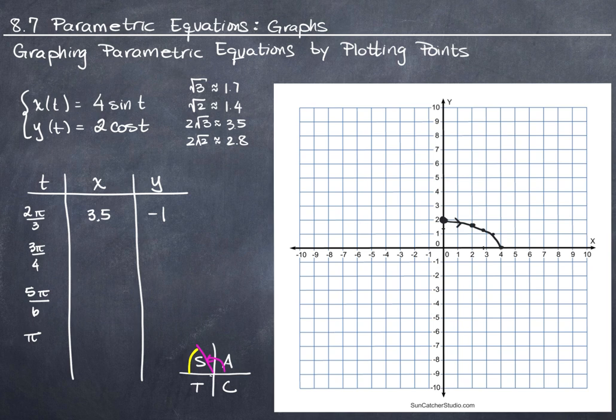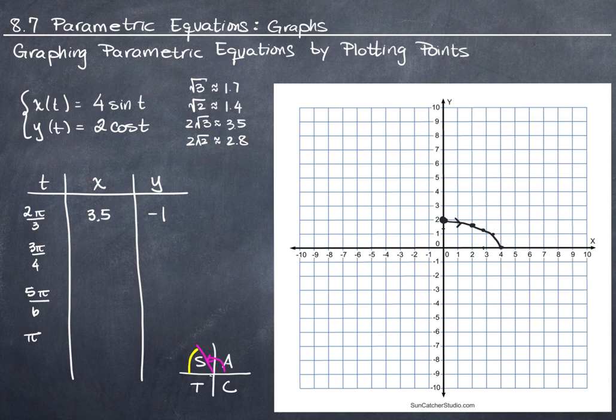Maybe I'll do one more, and then I'm just going to fill in the table because you know how to do this at this point. My next input value is 3 pi over 4. Take the sine of 3 pi over 4. Well, that's the same as the sine of pi over 4, and then the sign, S-I-G-N, may be positive or negative.